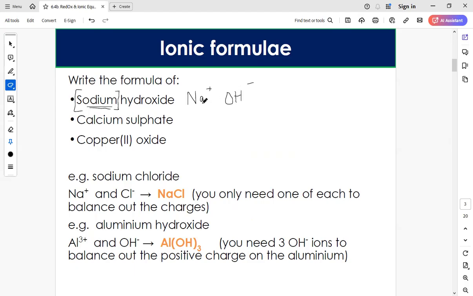So pretty simple. Similarly for calcium sulfate, so see, I remember all of these क्योंकि मैंने बार-बार practice की है. So when you guys practice, you'll खुद भी memorize हो जाएगा. Calcium sulfate जो है उसमें calcium belongs to group 2, ठीक है, and then we have sulfate. Sulfate ions have a negative 2 charge, ठीक है. So this is calcium sulfate.